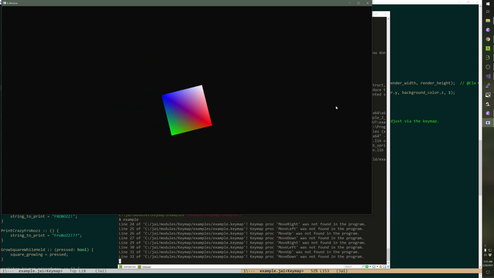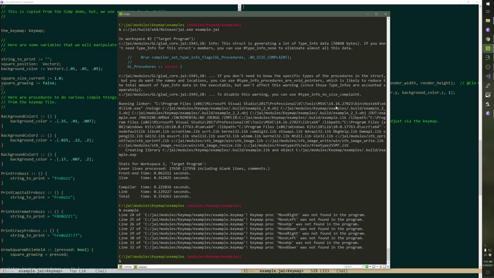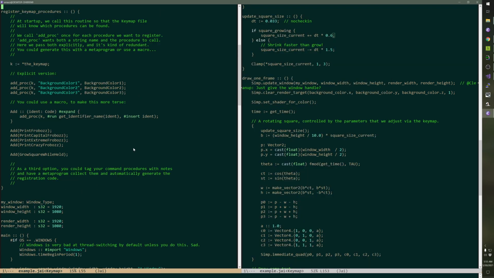Okay, great. So good. Okay, instead of moving the square, we'll go increase and decrease rotation speed and then stop and max rotation. Or, I don't know.